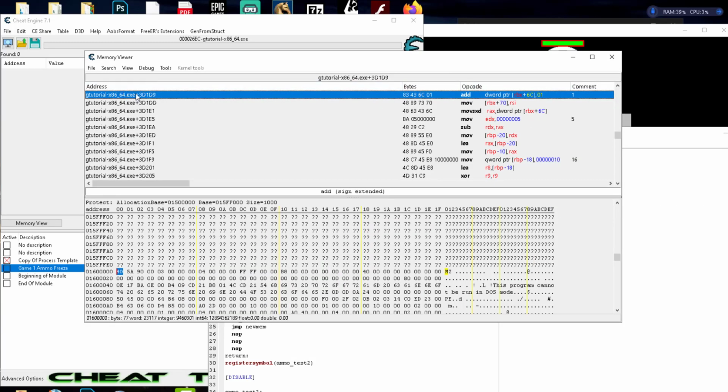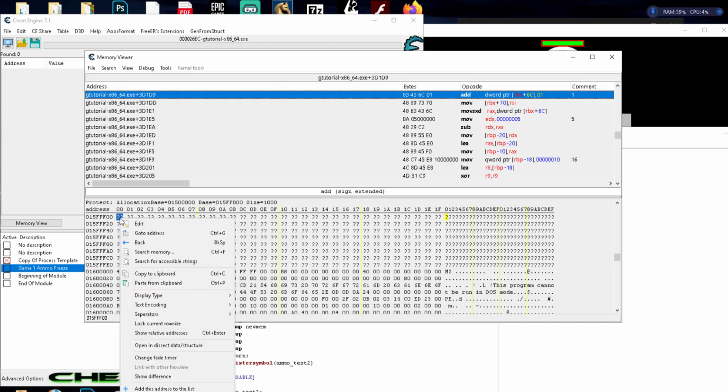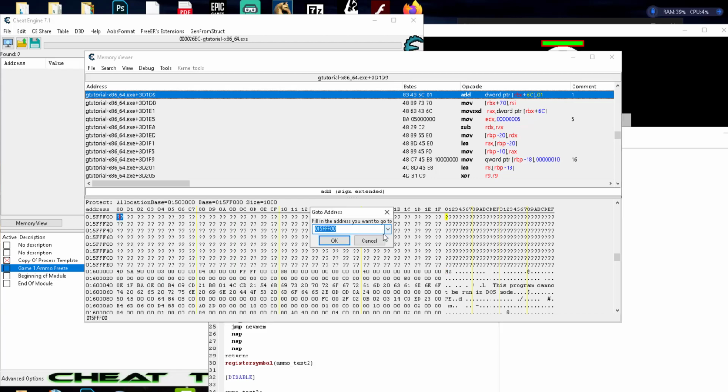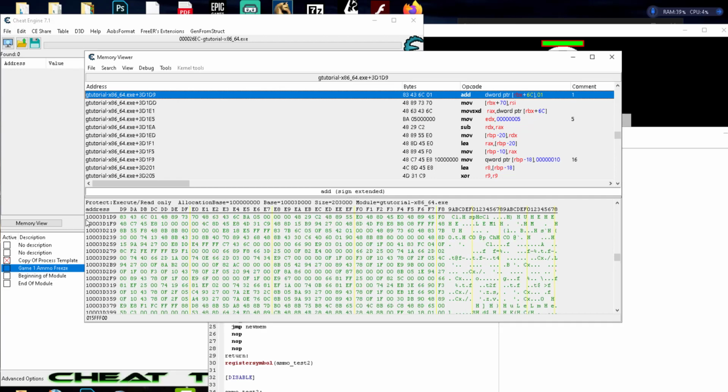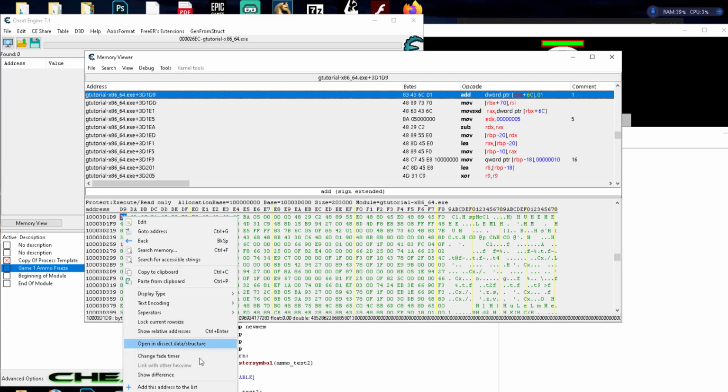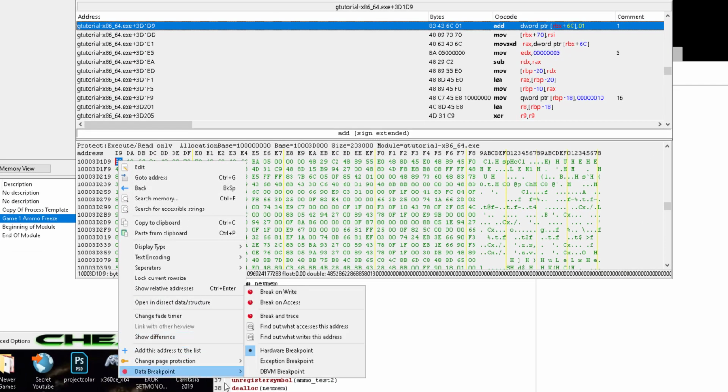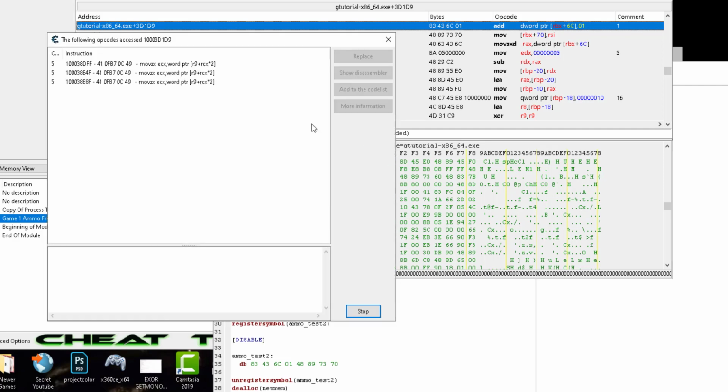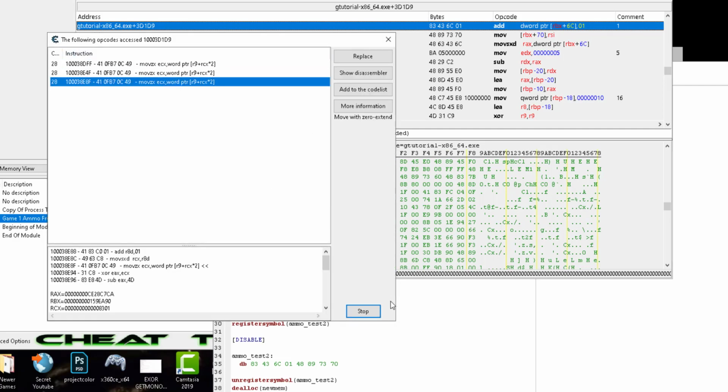And what we want to do is, actually we need to come down here and go to address. No. Yeah, we need to do it down here. Go to address right here. And what we're going to do is put the debugger on this one. Find out what accesses this address. And here are our integrity checks right here. And we need to point all three of them to that copy that we just made right here.